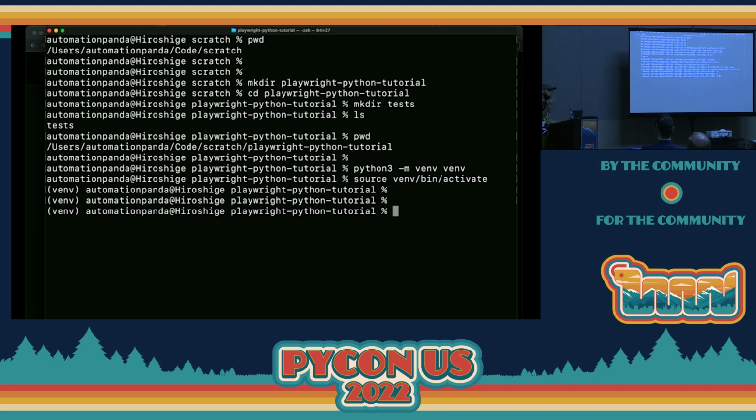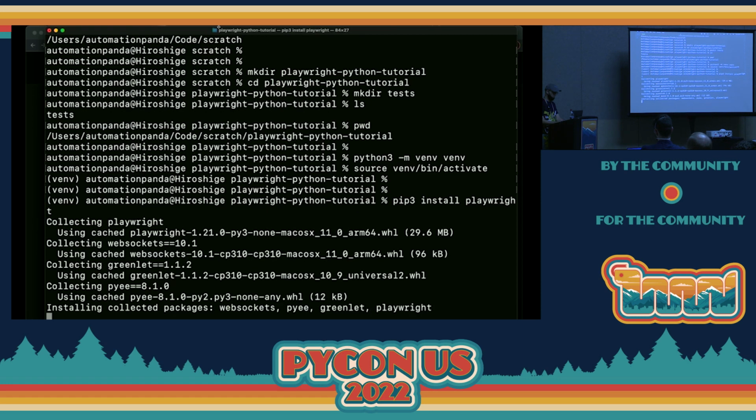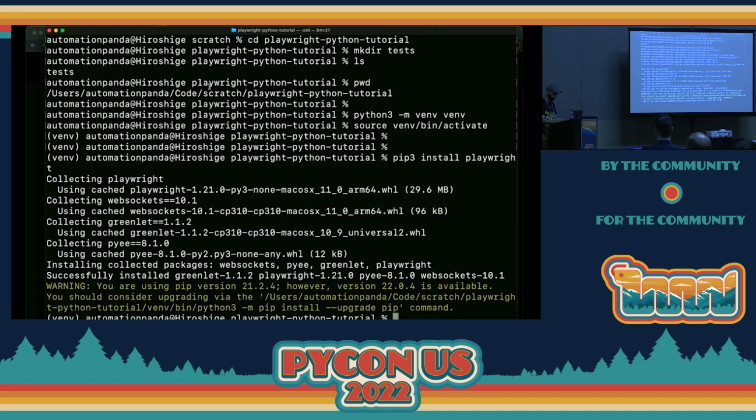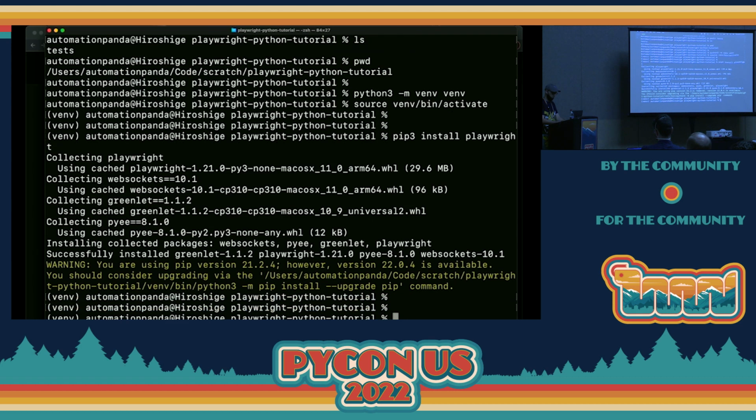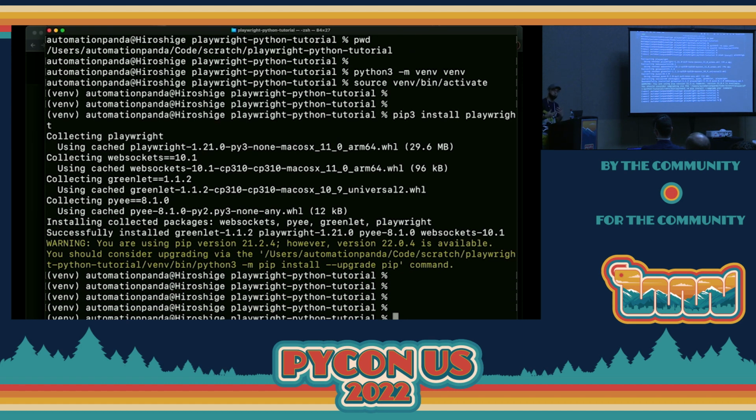Okay, so there are 3 main packages that we need. First package we need is Playwright. Pip install playwright. Thankfully, the name of the tool is the name of the package, which is pretty cool. That should go fairly quick. Playwright is going to handle, like I said, our browser automation. It is not a full framework. It is a browser automation tool. It's the thing that helps us go to Chromium and say, click the button, or give me the text. Another thing we're going to install is pip install pytest.